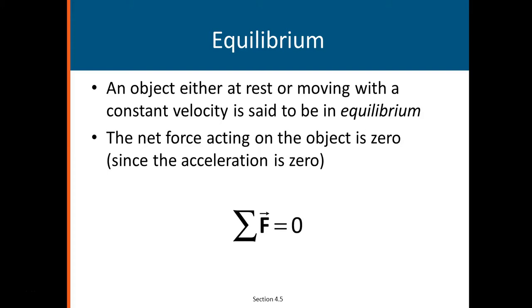But like I said, it's kind of like tug of war. If I pull one side with 20 newtons and somebody else pulls the other side with 20 newtons, maybe the object won't move. Nobody's going to be moving because they're both pulling with 20, but there are forces on them. It's just that the net force is 0. So when an object is in equilibrium, it does not mean that there are no forces. It means that there is no net force.